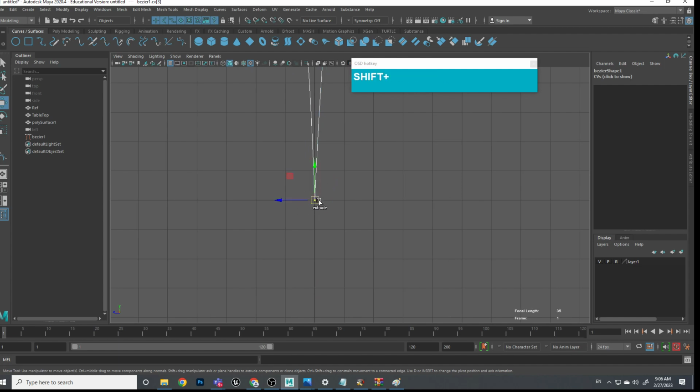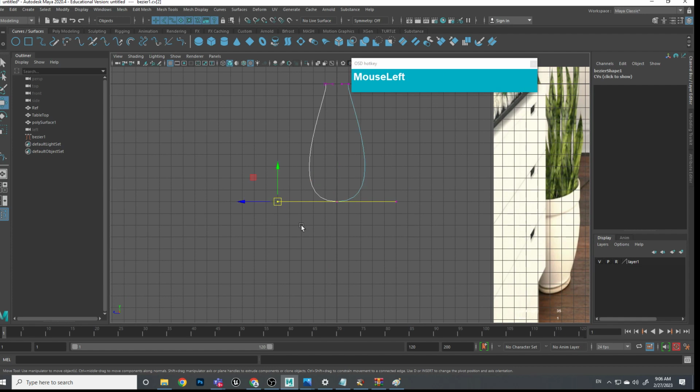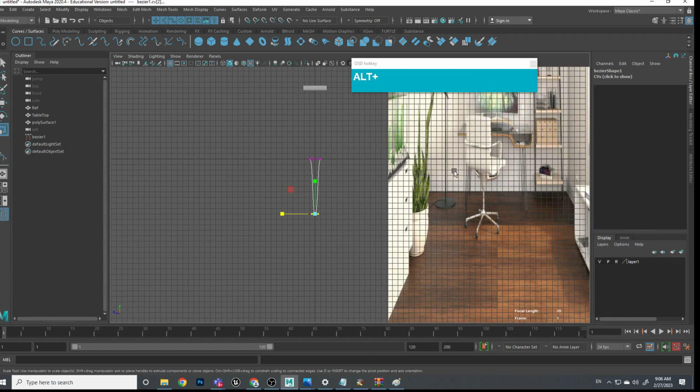Then this bottom one as well, I'm going to change it into Bezier as well. So now I can grab these handles, 2 of these handles, then scale it down so that I have a nice gentle loop down curve, just like what we see over here.